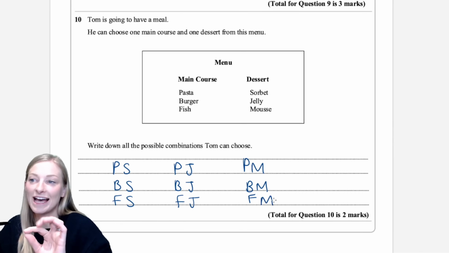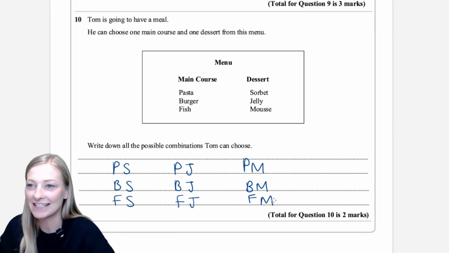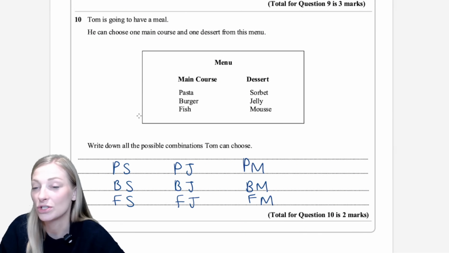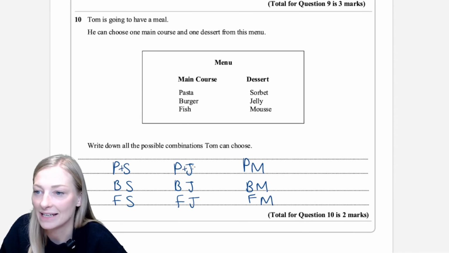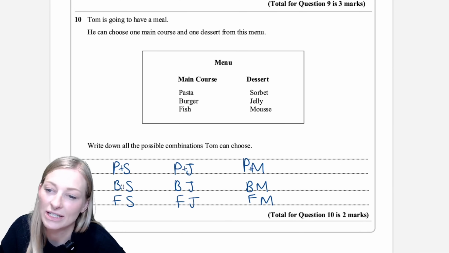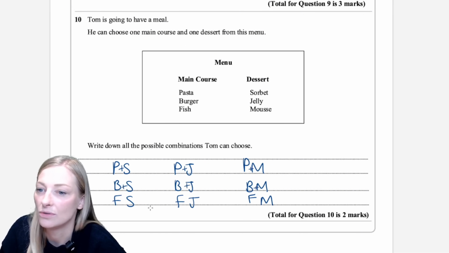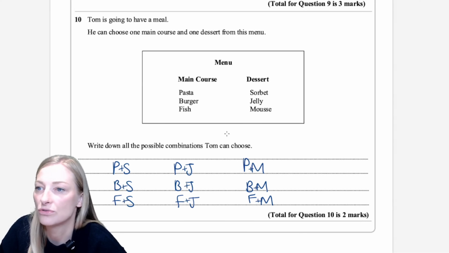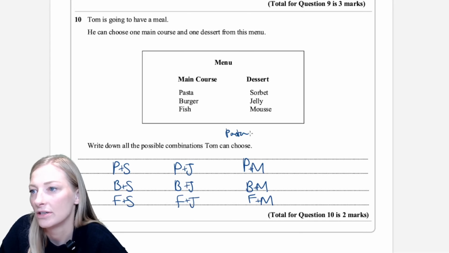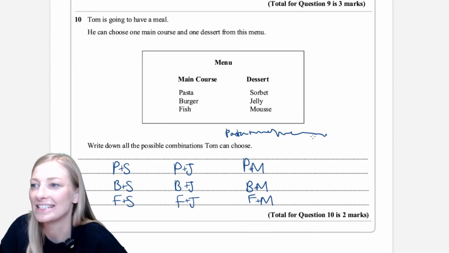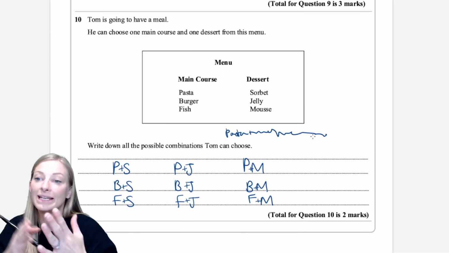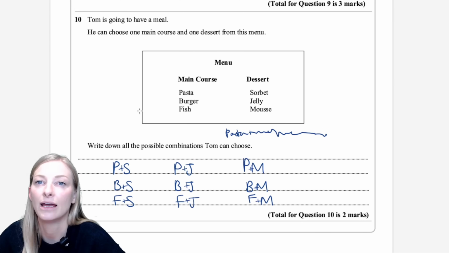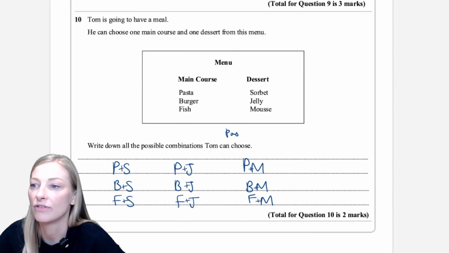And you'll notice that I picked all different starting letters, and they tend to do that so that if you just use the first letter, we'll know exactly what you mean. So don't spend ages writing it all out. It's absolutely fine to use those. And make sure it's nice and clear. I see a lot of these where students write pasta and this and this and this, and it all just looks really muddly. Leave some gaps and make sure it's nice and clear which ones you are referring to.